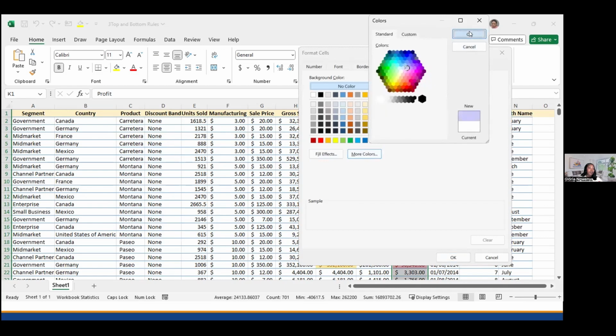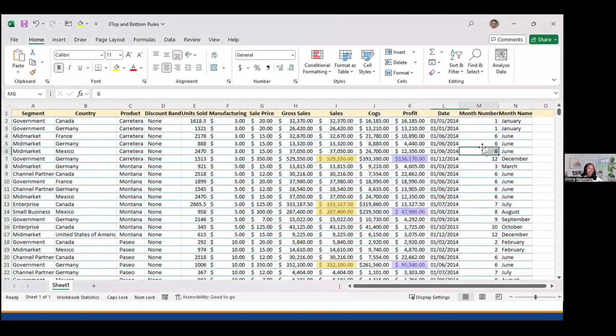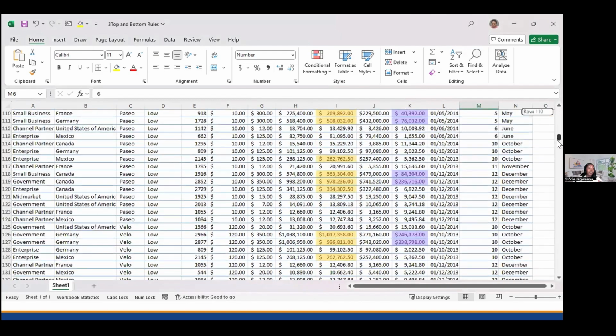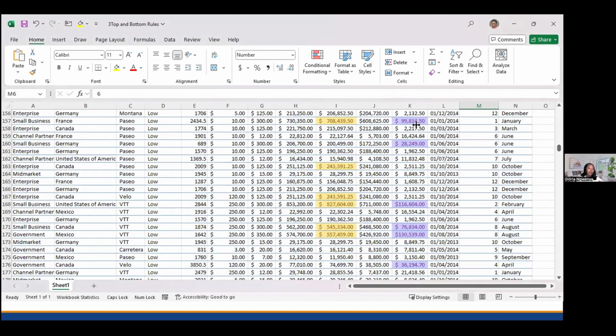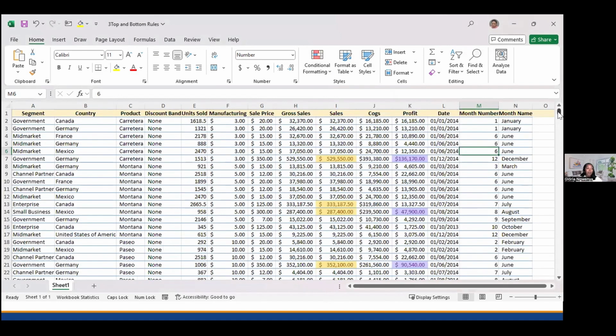So for light purple, there we go. Click OK and OK. And now, anytime we have an above average profit figure, it's going to have that purple formatting. So that is top and bottom rules, and it's really great for grabbing useful insight from your data without spending too much time or effort.